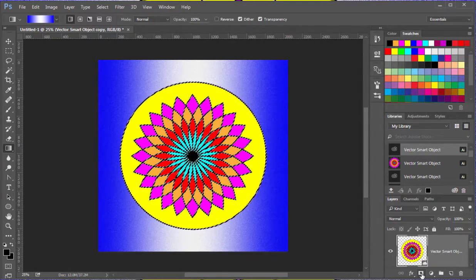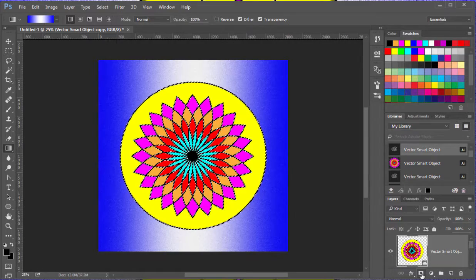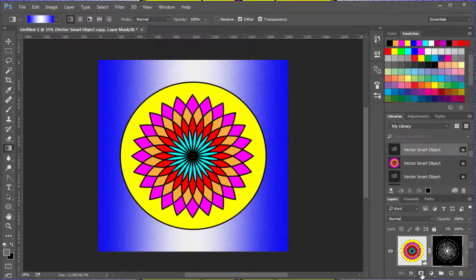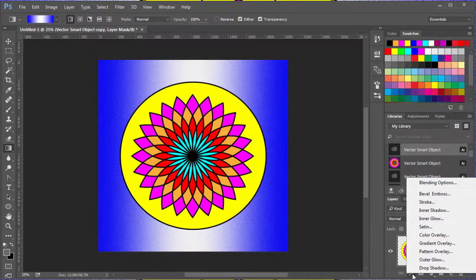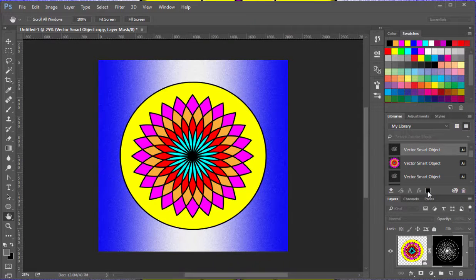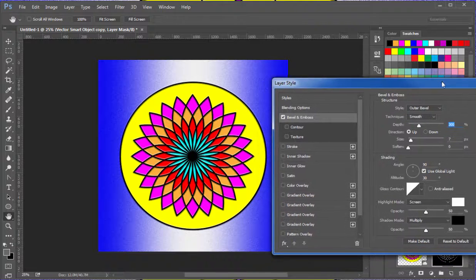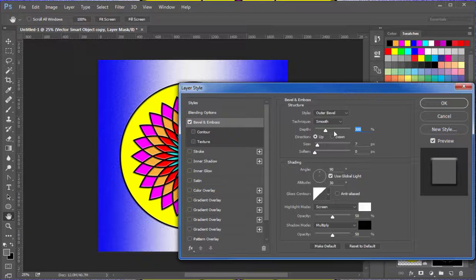If you look at this little button here, this is Add Layer Mask. Click on that. Now it looks like nothing's really happened, but if you go to the FX and do Bevel and Emboss, you will get this menu here. What I chose was outer bevel, 300, direction up, size 7.